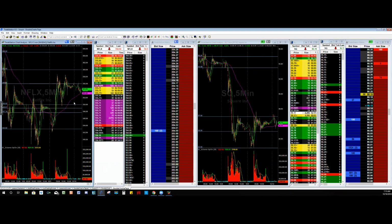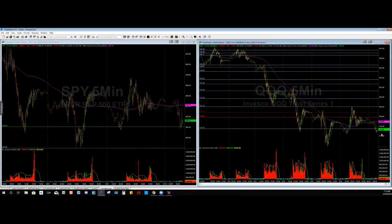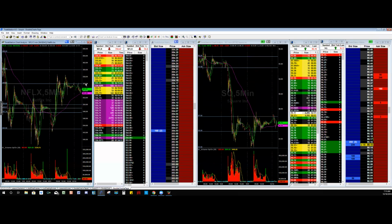I really think downside. Everything looks downside to me, and especially now that things are popping here. I like this action. Everything's popping. It's really setting up for some more downside, it looks like to me. So a nice pop right here before the open to get short at 356. That'd be my first ideal trigger to pull here. Same with SQ. I'd like to get short here. And then not touch it long unless it actually gets over 87. These two are my favorites here. Short here, especially with this strength that we've got going on.